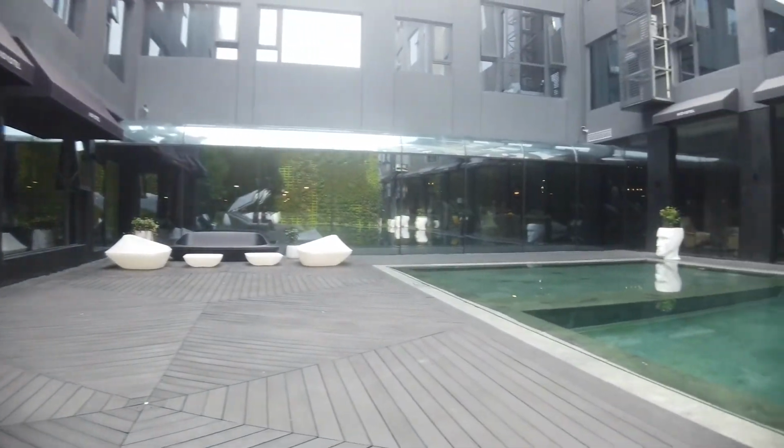Hey guys, what's going on? Just want to give you guys a summary of the film shoot. But first of all, I'm actually working here at the Novotel. I'm reshooting some of the items here. So let me show you the swimming pool around here. It's pretty cool, huh?